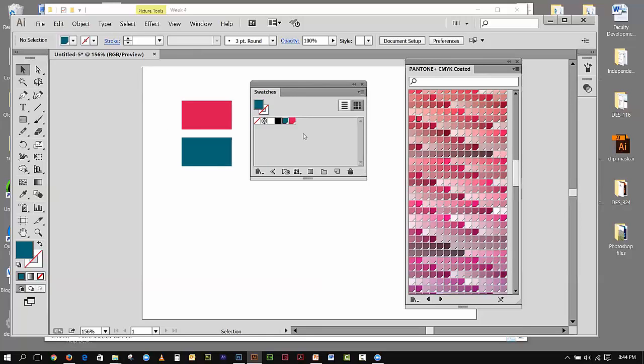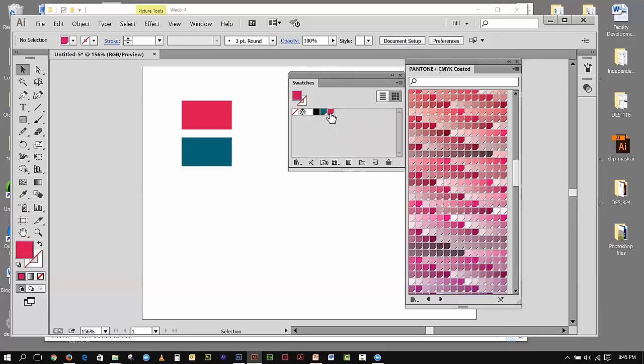So the first thing that you need to understand is that this is a Pantone color and a CMYK color. So the first thing that you need to know is both of those two colors there will be able to be made into either Pantone or CMYK. Pantone color means essentially that it's a color that's going to be printed on its own plate, whereas CMYK gets separated in the four-color process. So in order for me to show you the difference between the two, I'm going to double-click on that.